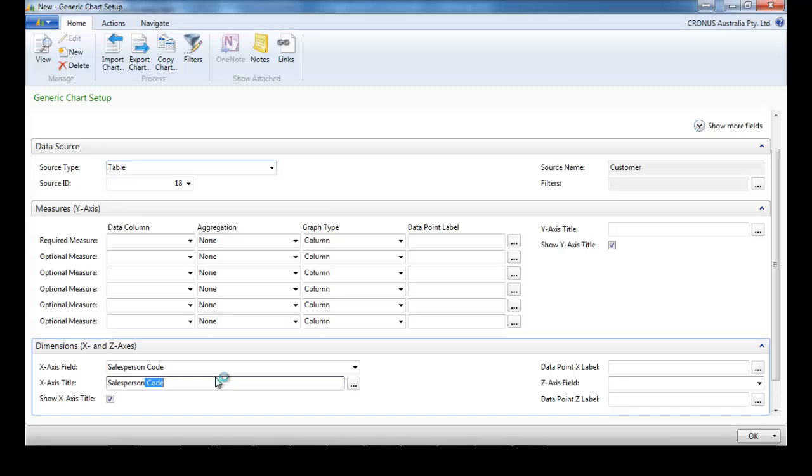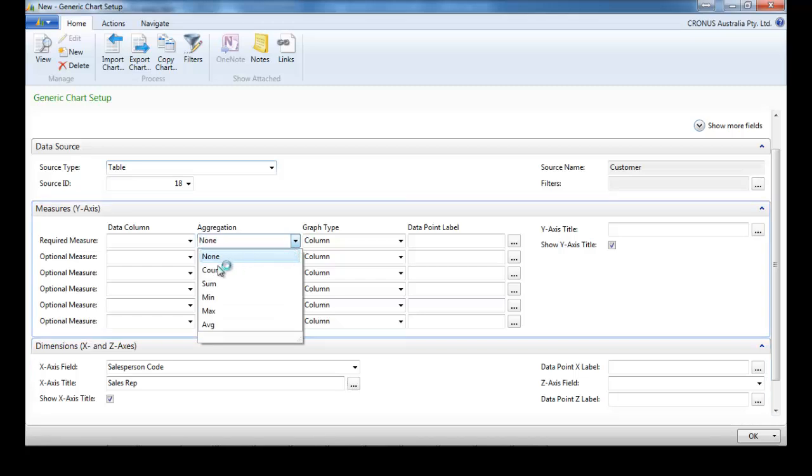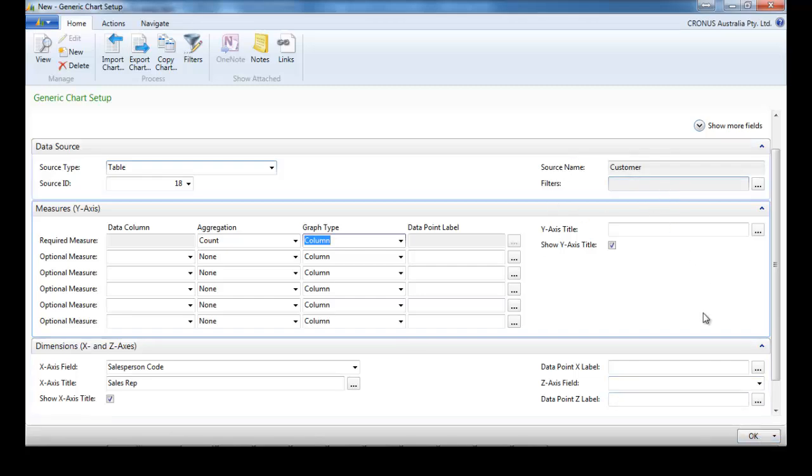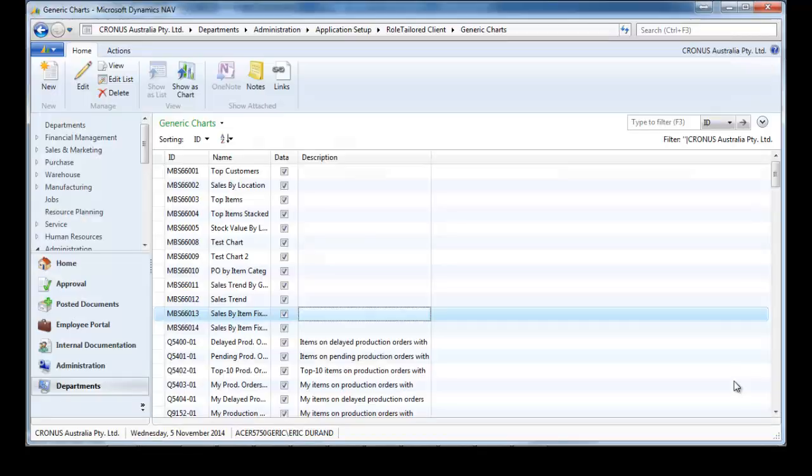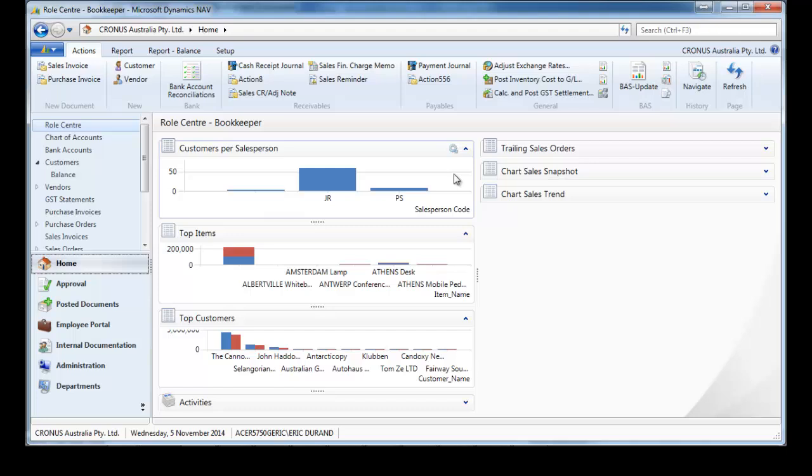Okay, we can change the caption. So just salesperson, or well, sales rep. Let's call it sales rep. And we want to display how many customers, so just a simple count. No filter. Okay. How many customers per sales rep?